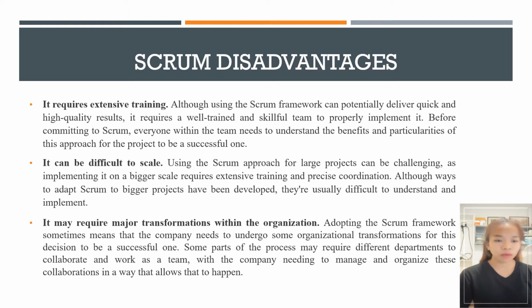Next, it may require major transformation within the organization. Adapting the Scrum framework sometimes means that the company needs to undergo some organizational transformations for the decision to be a successful one. Some parts of the process may require different departments to collaborate and work as a team, with the company needing to manage and organize this collaboration in a way that allows that to happen.